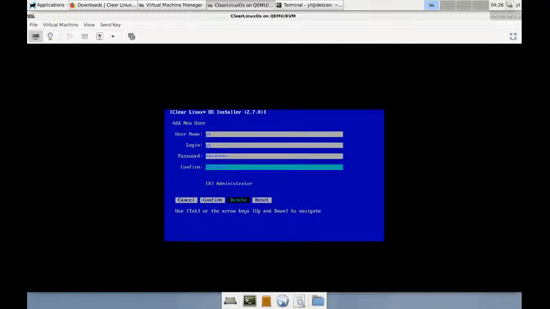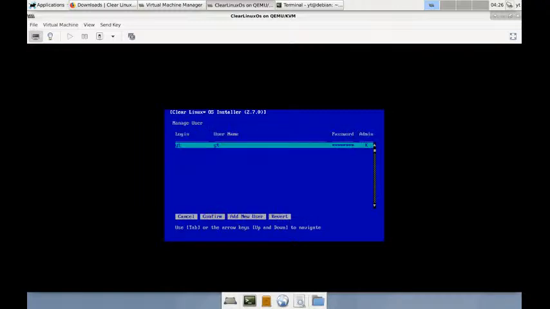Confirm. So it will add a user. And by default it is administrator. If you want to add a user without administrator privileges, then we can uncheck this option. Confirm, it will add a user. Again confirmation, confirm.